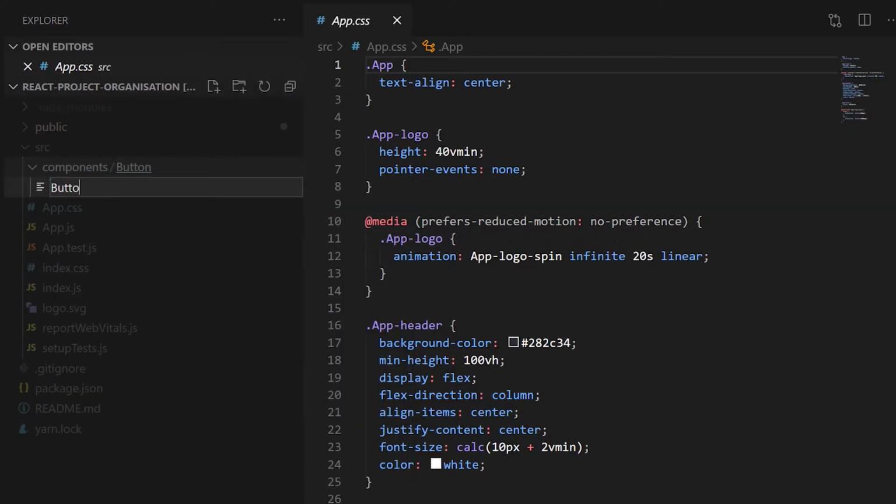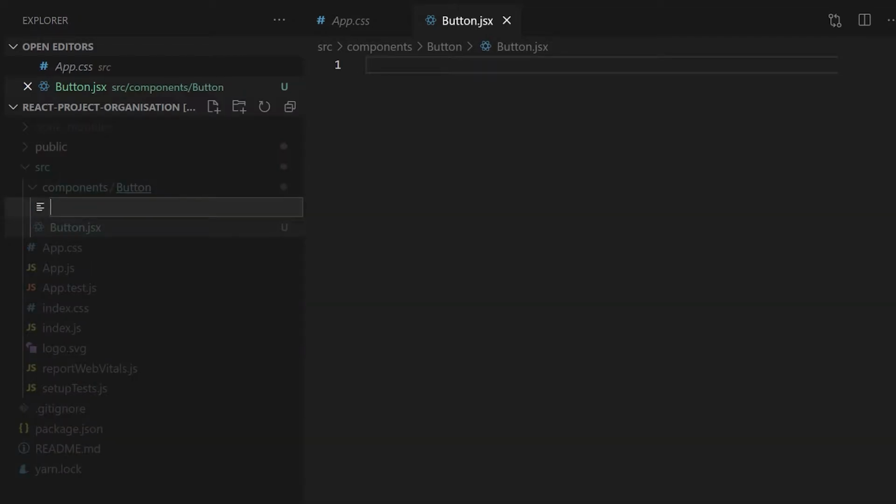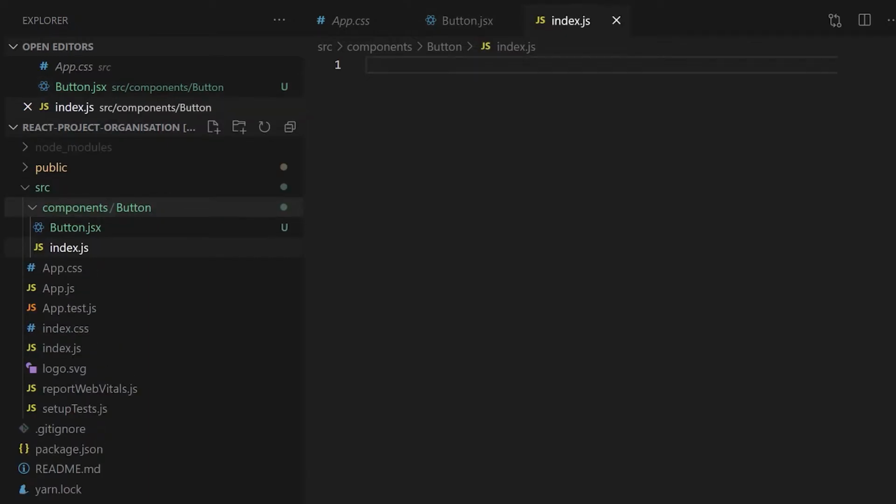Now we want to create our button.jsx. So this will be our button component. And then we also want to create an index.js file. Now the way this is going to work is this index is going to basically be the first starting point for this component folder. So whenever you do an import, it's just going to go to this file straight away by default.